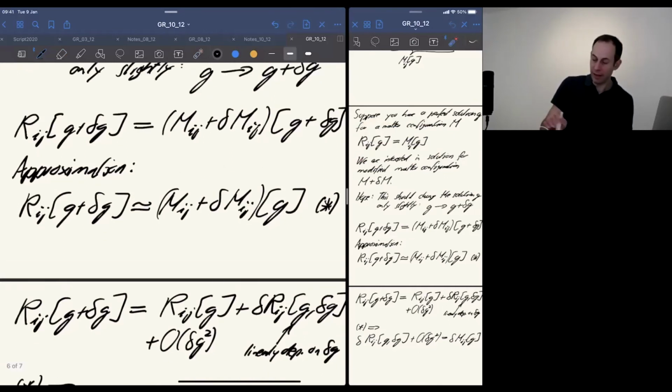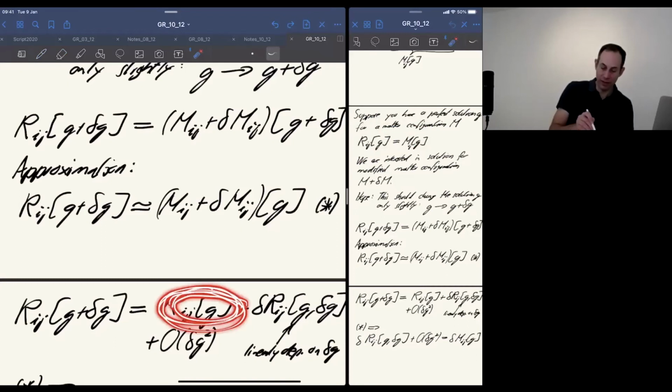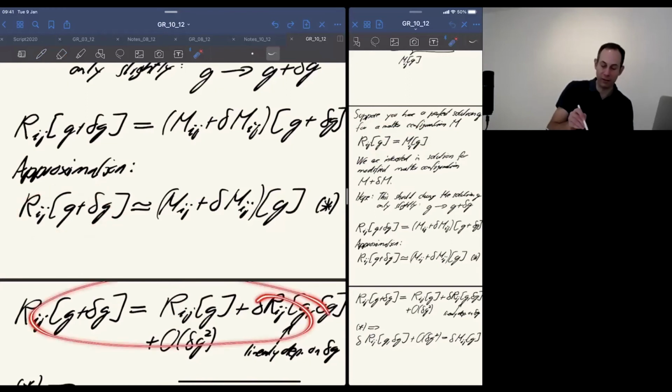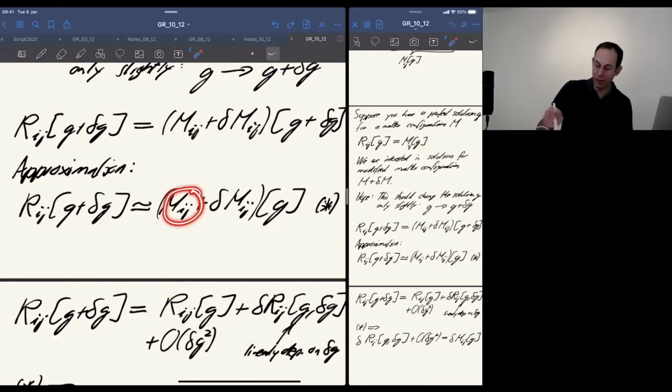Yes, I think I take this and using this, I can get rid of that term here of the Rij, because Rij, of course, appears on the left side. I mean, this whole thing is just rewriting the left side. So the left side in particular includes that term here. And the right-hand side has this term Mij. But because I know they are equal, I can just get rid of both of them.